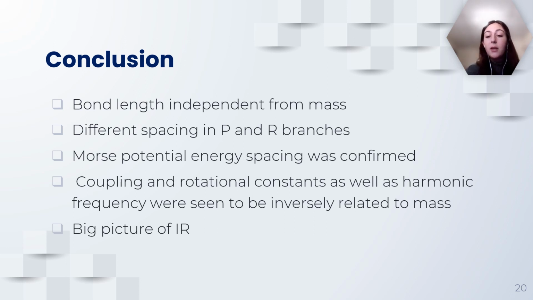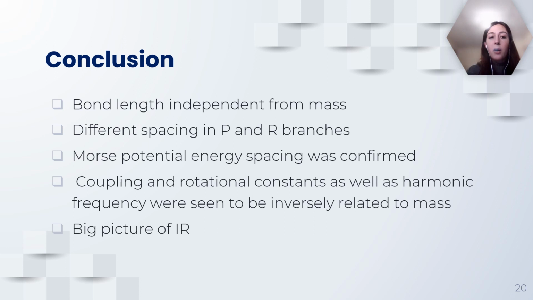The overtone was found to be less than 2 times that of the fundamental, which supports the energy spacing decreasing as your eigenvalue increases. Additionally, the variables found to be dependent on mass were the coupling and rotational constants and the harmonic frequency. These were inversely related to the mass of the isotope. One limitation of this experiment is that the overtone transition was much smaller intensity than that of the fundamental, and the effects of this could be seen in higher error values for the polynomial regression of the DCl overtone, which then propagated through to the variables calculated.